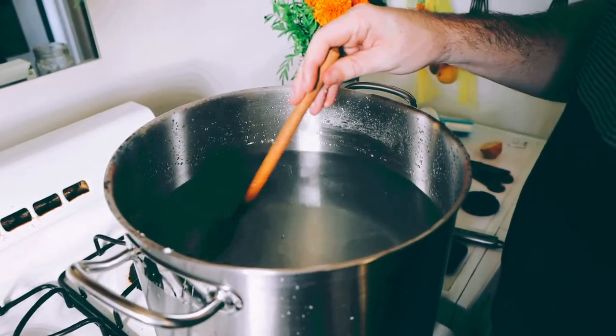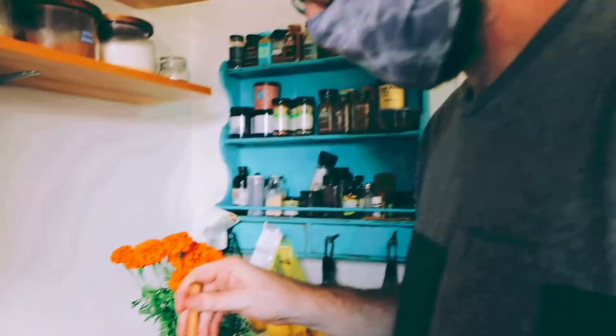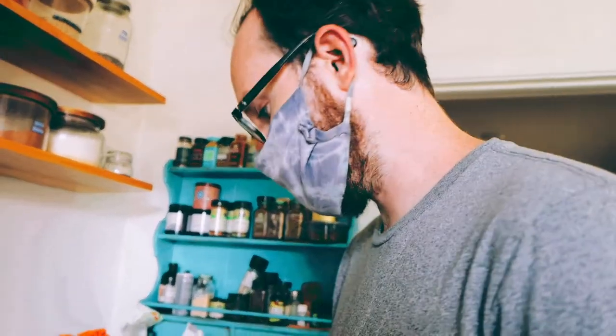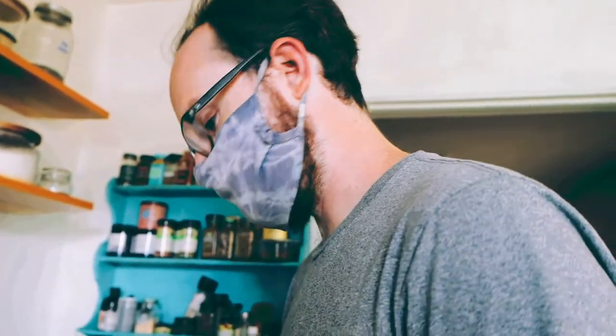And what this will do, like I said, it will also help bind the color when it's all said and done. We use the whole thing because we are doing a lot of dyeing today. So we had to actually use a whole container.